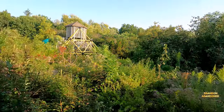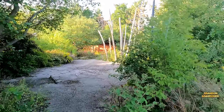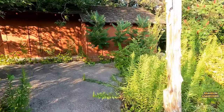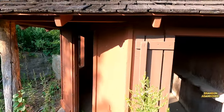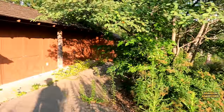Alright, so we made it back outside for a minute. We'll do this real quick. There's that overgrown park again. One of the three. We got all these going on here. Just a little storage area inside all of them. A little hangout spot. There's another angle of the overgrown park. Forgive me for the sun. We're doing this explore after work.